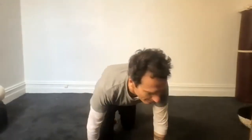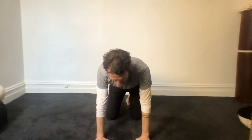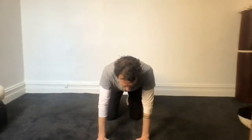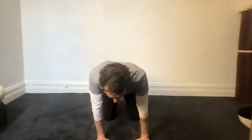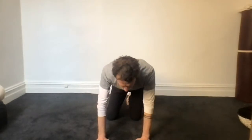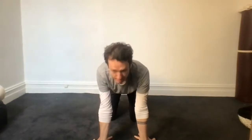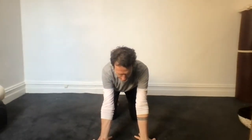All right, let's come into all fours. And we're going to take our hands onto the floor, spread the fingers wide, and just lean forward and lean back. Just roll around. Just exploring the wrists a little. And then when you're ready, we're going to turn our fingers around so they're pointing back towards the body and lean back. Take a breath here.